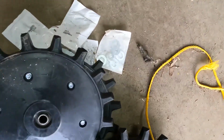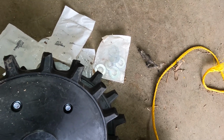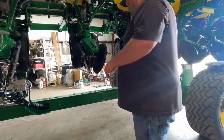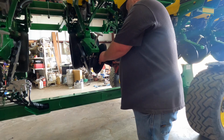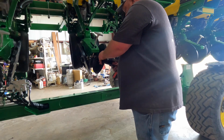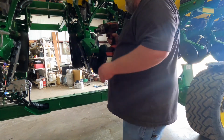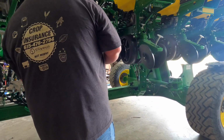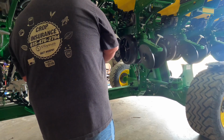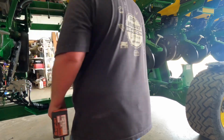And we got packages of spacers, and yes, we are gonna need those. One of them's right hand thread, the other one's left hand. So you need to make sure what you're doing. Just like I just did. I'm gonna loosen them up. And take them off.